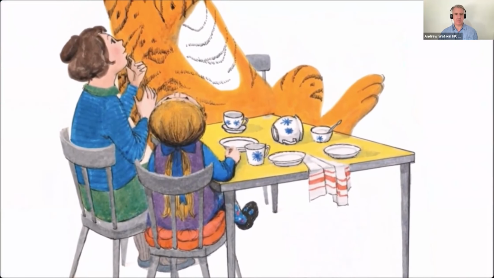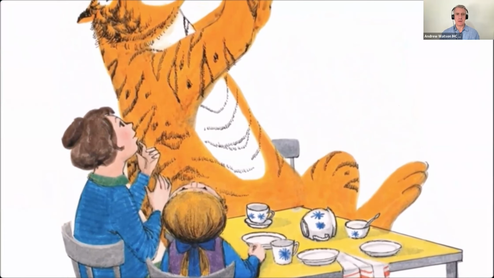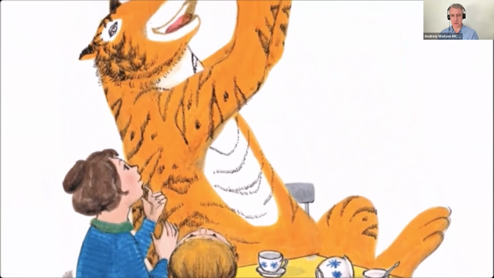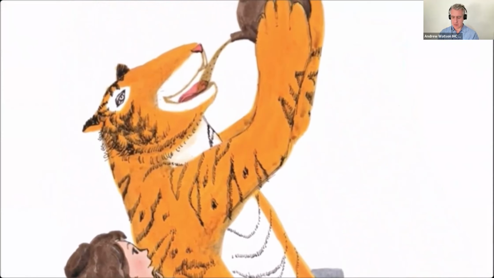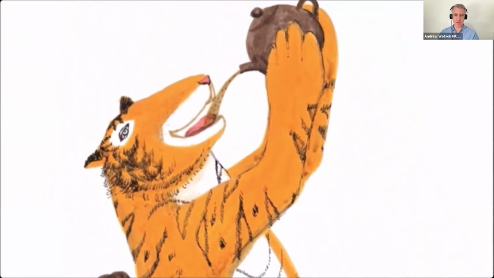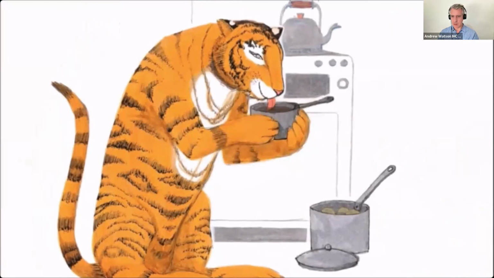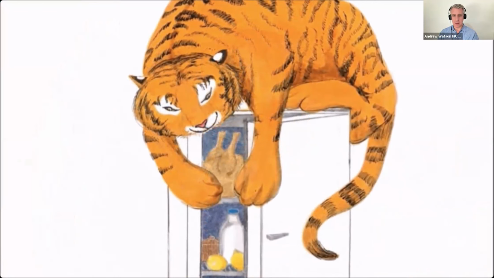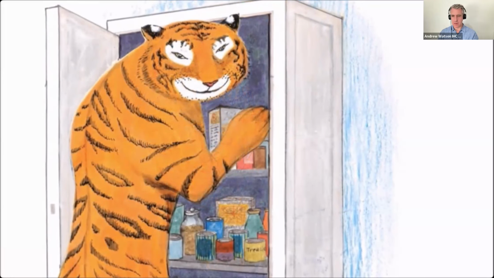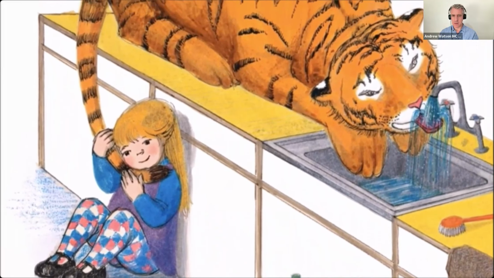But again, the tiger didn't eat just one bun. He ate all the buns on the dish, and then he ate all the biscuits and all the cake until there was nothing left to eat on the table. So Sophie's mummy said, "Would you like a drink?" And the tiger drank all the milk in the milk jug and all the tea in the teapot. And then he looked round the kitchen to see what else he could find. He ate all the supper that was cooking in the saucepans, and all the food in the fridge, and all the packets and tins in the cupboard, and he drank all the milk and all the orange juice and all Daddy's beer and all the water in the tap.